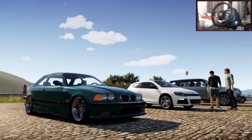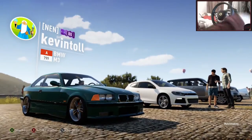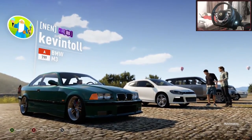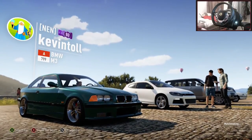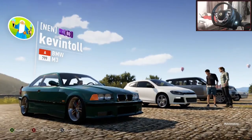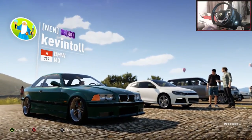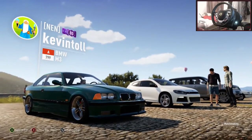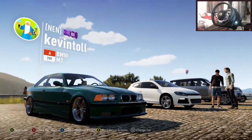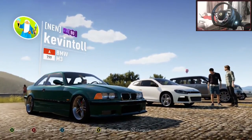Hi guys, Kevin here. Welcome back to some more car builds leading all the way up to Christmas. It is the 20th car build today — unfortunately we did miss one day earlier in the week, but this is the 20th of December so this is the 20th car build. Number 19 was this BMW M3. It looks absolutely clean as hell — probably my best looking car, to be fair. It's insane and it's probably one of the best drifters as well, so if you haven't checked out that video I recommend you go check that out.